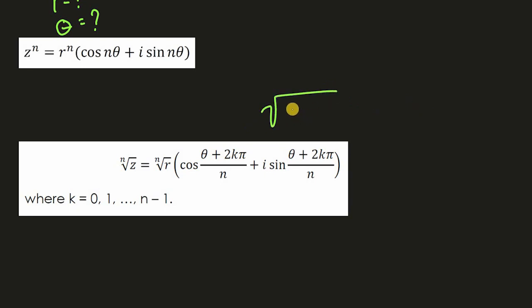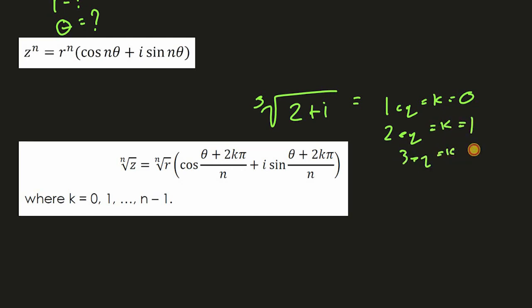For example, meron tayong square root of 2 plus I. Cube root of 2 plus I. So, kapag i-cube root natin to, ibig sabihin, meron tayong tatlong roots. So, tatlong beses natin ito solve. Ano yung magbabago? Sa first equation natin, ang k natin is equals to 0. Sa second equation, ang k natin is equals to 1. Sa third equation, ang k natin basically equals to 2. So, kung ano yung bilang ng roots, ganun din yung bilang kung ilang beses natin gagamitin itong equation. We will show an example later kung paano natin yan masosolve.